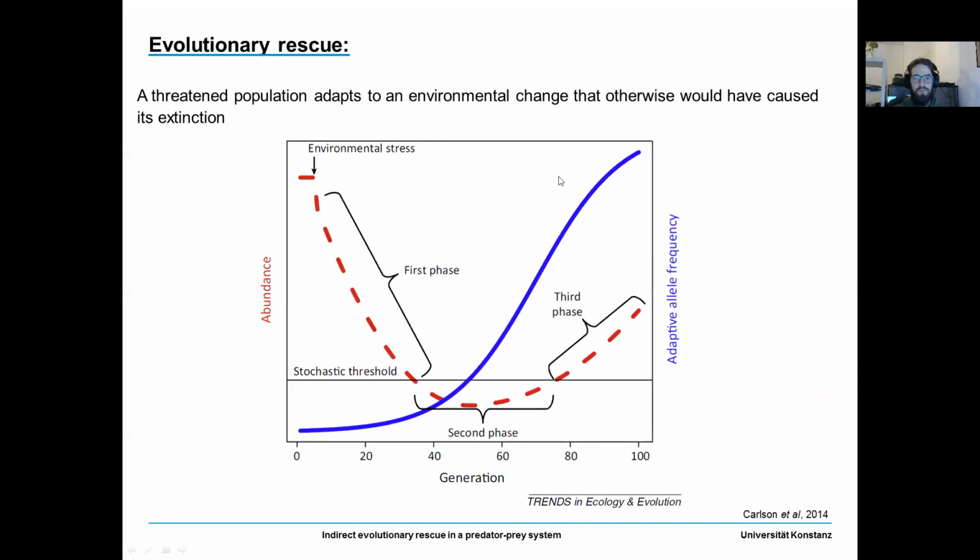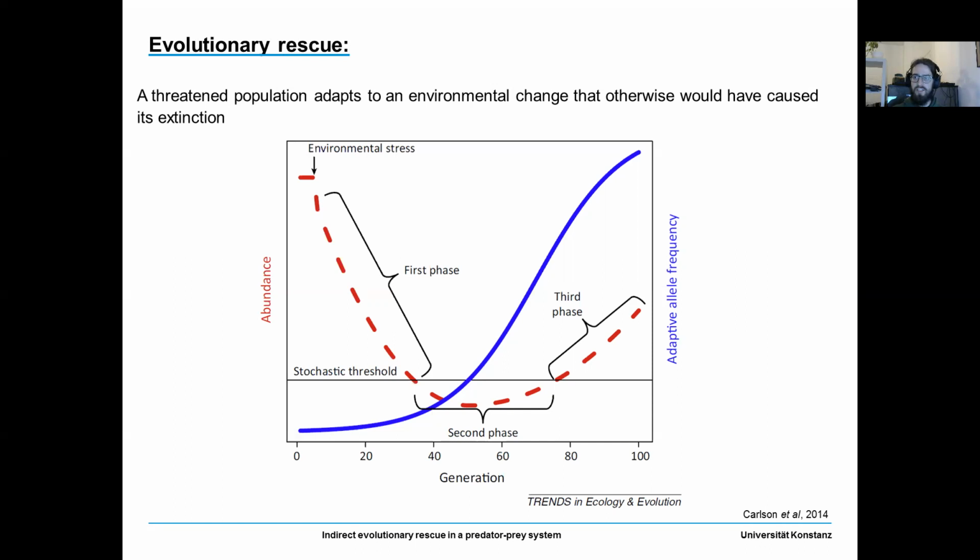An exemplary graph for that is here, where a population is faced with an environmental stressor, leading to a strong decline in population size, which could lead to extinction. But during this population decline, the population has time to adapt to the environment through, for example, a genotype which is already present in the population, or through the mutation of a new resistant genotype. And with the increase of the frequency of the new genotype, the population can again have a positive growth rate and thus recover from the environmental stressor.